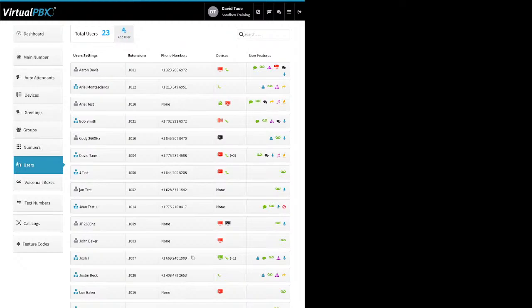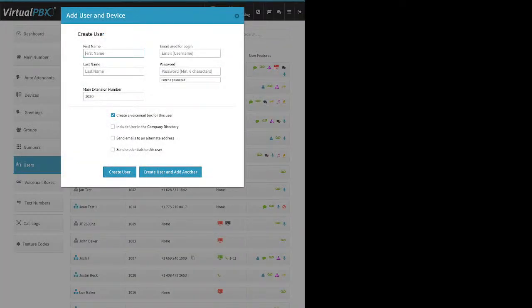To add a new user, you click up here at the top, click Add User. You get a big box, and you basically need to fill out the form. First name, last name, the system wants some sort of text. The email address used for login has to be unique for each user, so you cannot reuse an email address for multiple people. Then you create a password for them.